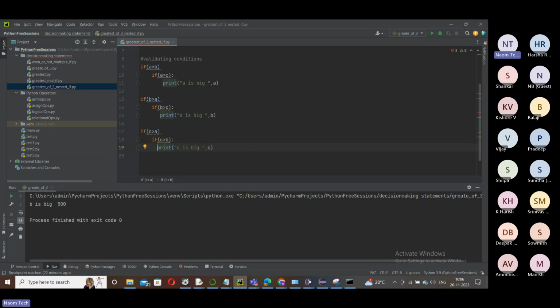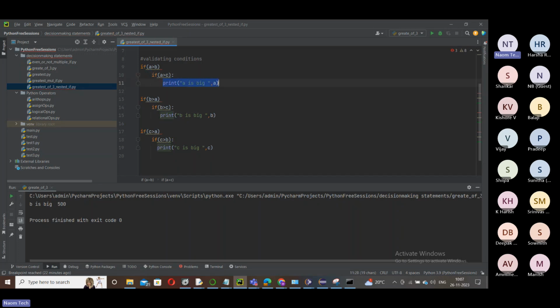So we have three different blocks indented properly. If you see here, observe the indentation carefully. The first if starts as usual without any indentation because that is the starting one. The second if has proper indentation, and that print is again properly indented. This indentation is very important. This space says that this is at the second level of indentation, and all the statements which you want at the second level have to be indented with the same space.